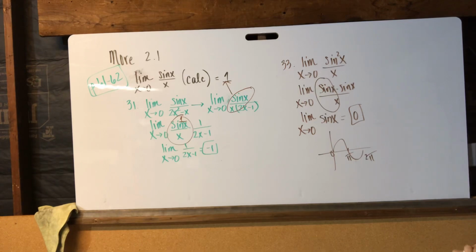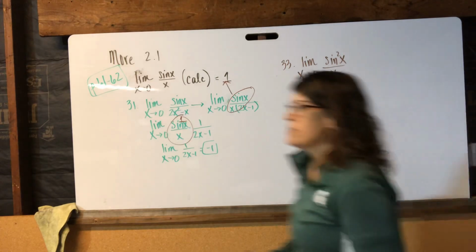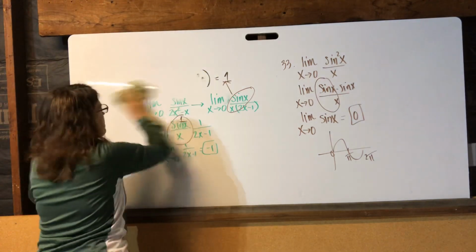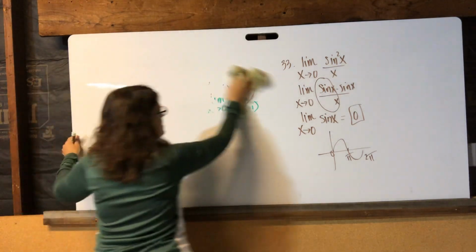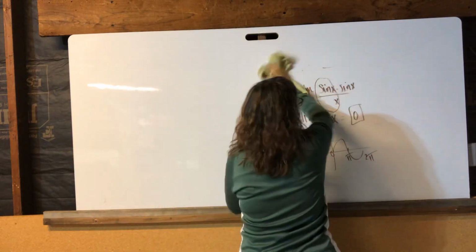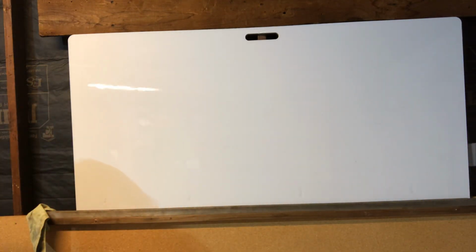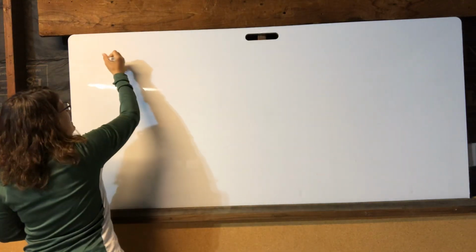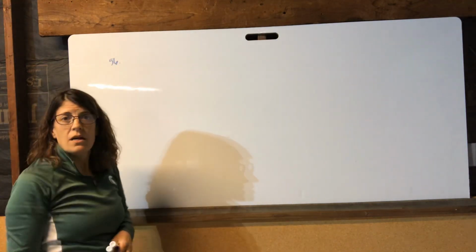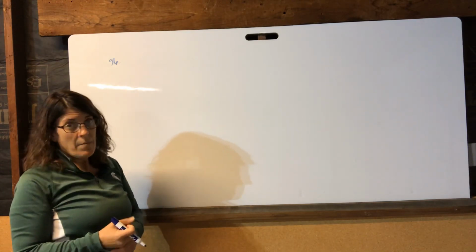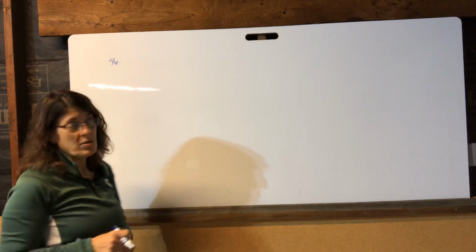So that's number 33. Okay, I'm going to touch on a couple other things that I did not cover yesterday. So again, look at the bottom of page 61 and the top of page 62. There's all kinds of properties in there. Okay, so this is number 56 from the book. I'm just going to use the examples or problems from the book rather than make them up myself, because if I make them up myself, it won't go so well.